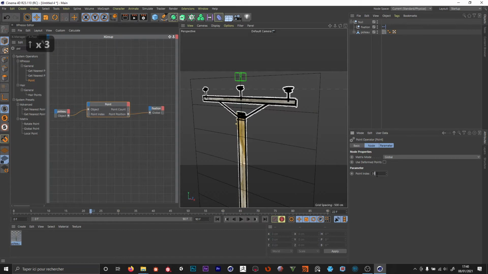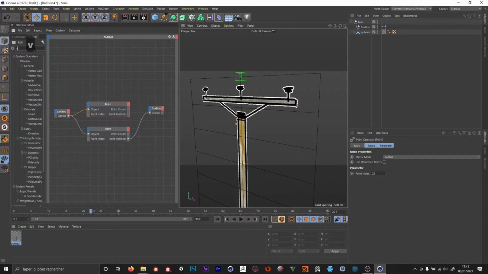So here we don't have any points right on the texture, so I have to add a second point node like that. So here this point node is on point index 31. This one I'm gonna set it to 28, so it's this point. And now we have both points. We want to add a vector transition.